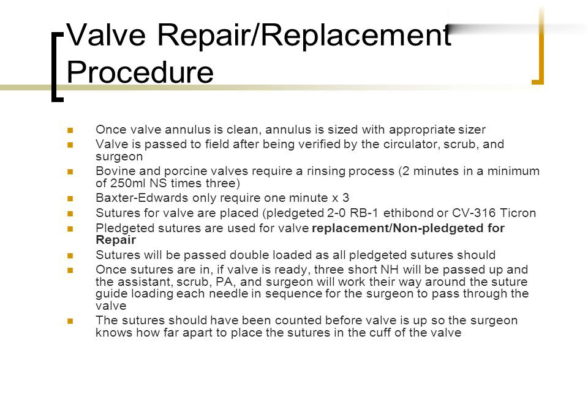Once sutures are in, if valve is ready, 3 short NH will be passed up and the assistant, scrub, PA, and surgeon will work their way around the suture guide, loading each needle in sequence for the surgeon to pass through the valve. The sutures should have been counted before valve is up so the surgeon knows how far apart to place the sutures in the cuff of the valve.